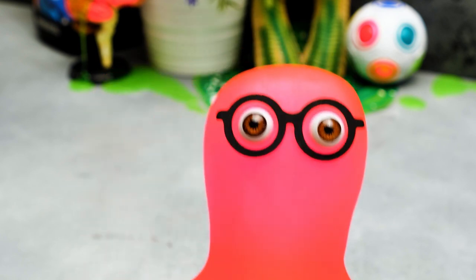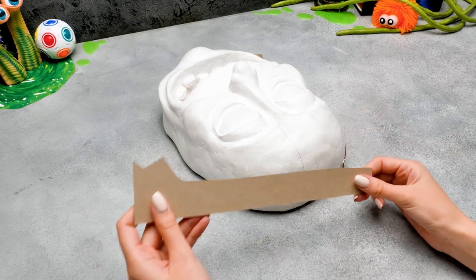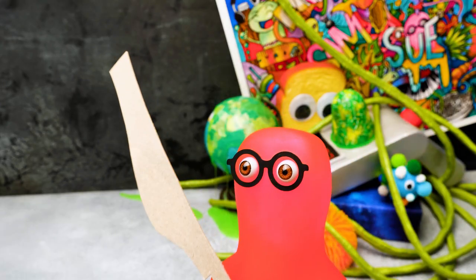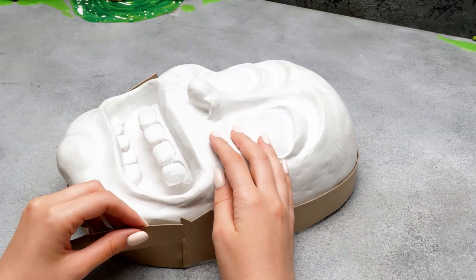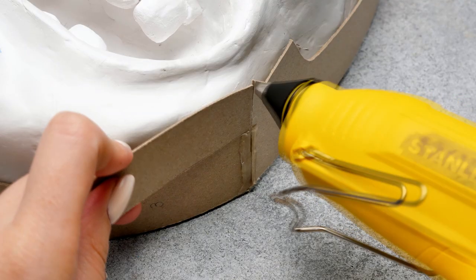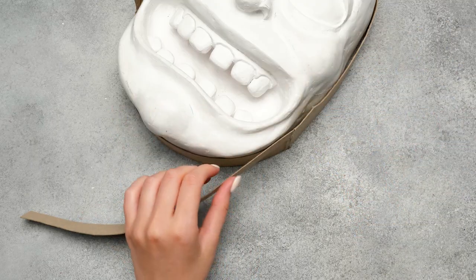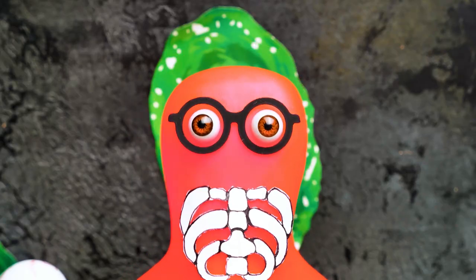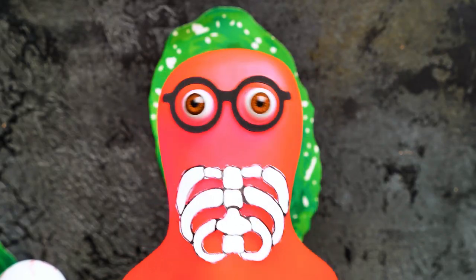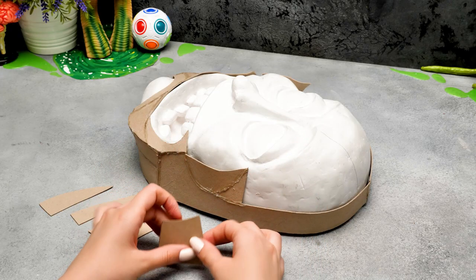He's gonna be a host for an alien! But first, we'll make a carcass of his smart head using cardboard strips! Rick would have been shocked seeing this experiment! We'll shape the whole face like this, using cardboard pieces and hot glue! Be careful, it's very hot! We need to do it like this! There we go! His smile looks so crazy, but it's because an alien is living inside his head! Looks like an episode from Rick and Morty!